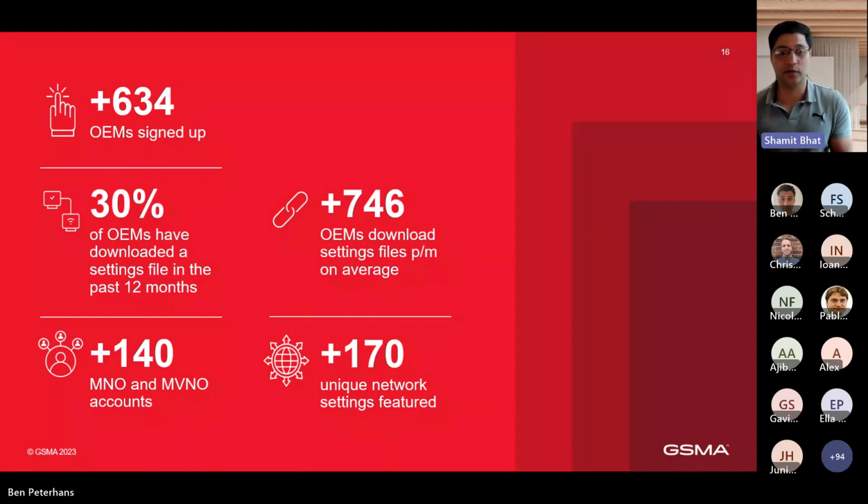And within themselves, they have access to the TS32 file, which essentially helps them share more than 170 odd settings. Now, these settings could be their APN settings. This could be their 5G data, which is a feature which we recently brought into the system. This could be any information related to their VoLTE, IMS, and any of the core network features, whether it's 2G, 3G, 4G as well. So there are a series of settings, and the way it works is that there's an Excel sheet which has multiple tabs, and each tab is dedicated to a particular technology, and all the related settings are present there. You fill in whatever you have in terms of those settings, and wherever you are not providing that setting, you could either go to a default or just leave it blank. So this kind of gives you an idea of the usage.